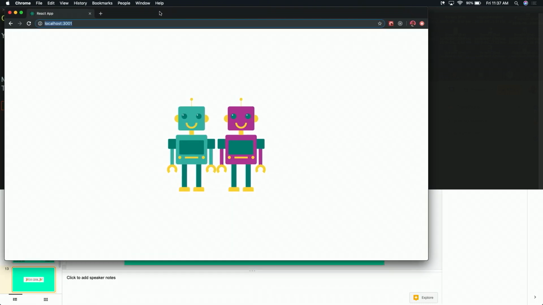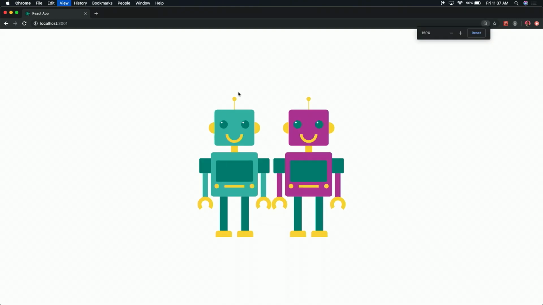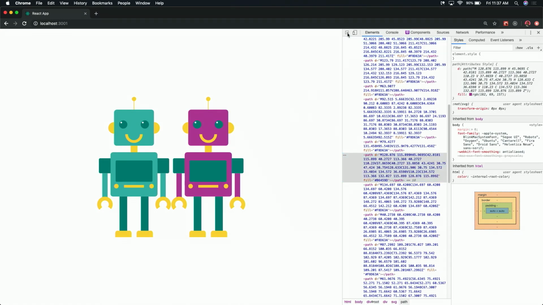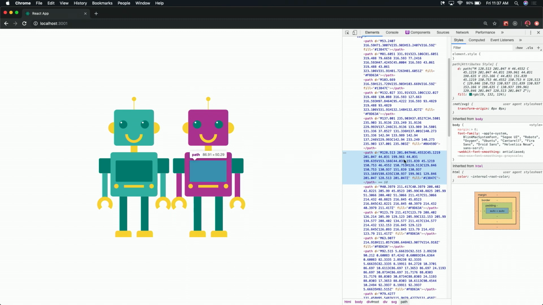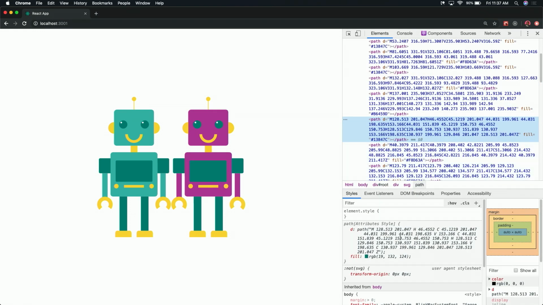Now we have a second robot. It's kind of ugly. No, don't clap. It's really ugly. Yeah, not my best work. This green is a little distressing to look at, honestly.